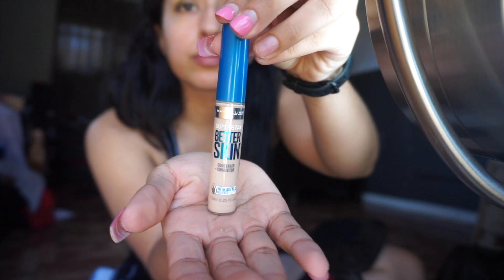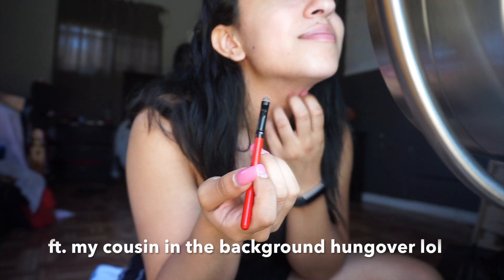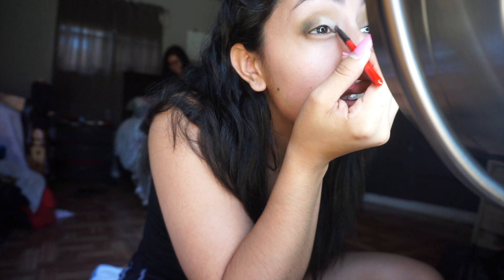Next we're going to take the Super Stay Better Control skin concealer and corrector, and I'm going to use an angled brush to do my half cut crease. I'm still learning how to do a full cut crease, but a half cut crease comes out very well for me. You want to make sure you go only as far as the middle of your eyelid — not too far — or you'll mess up the green you packed into the outer V. Be very precise when doing this.